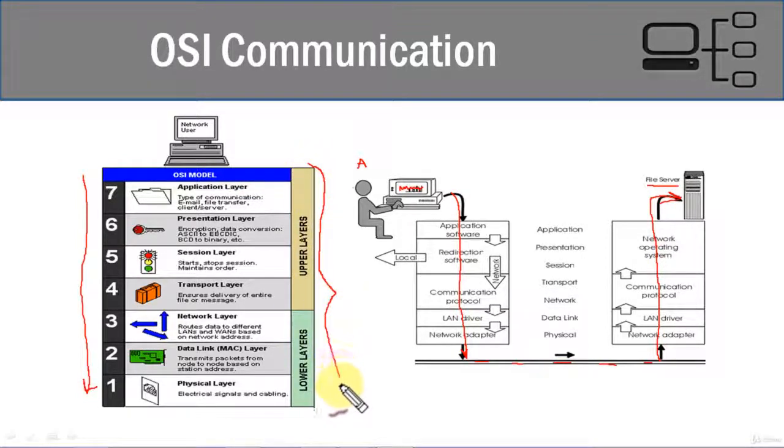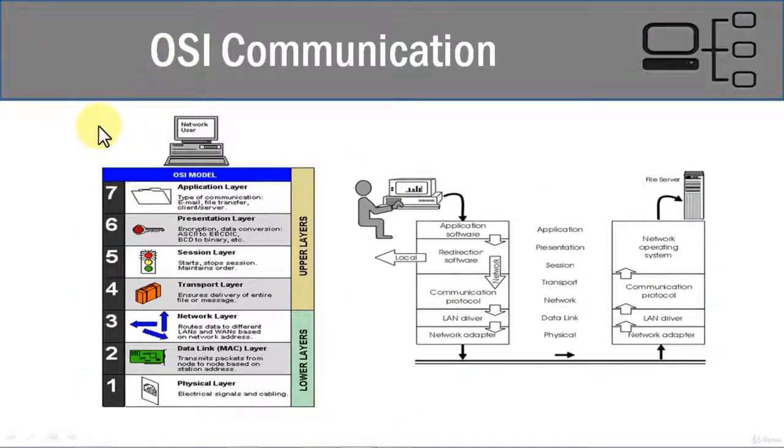Now, like I said, this is a conceptual framework and it was never fully implemented. However, it is really close to TCP/IP. So when we talk about the TCP/IP model, it's going to make a lot more sense because the layers are going to coincide. Not everything is going to be 100%, but it's going to be close enough so we can understand what's going on.